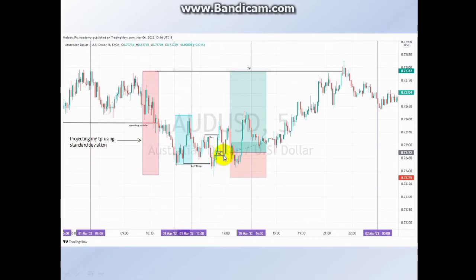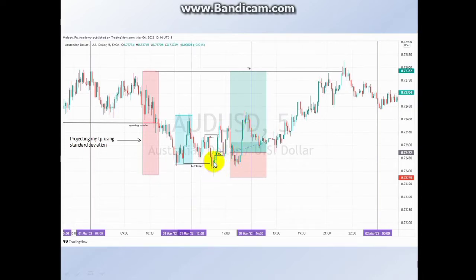There should be no need of going down to a lower time frame than that. What I mean is that if you are able to identify your fair value gap on the 5-minute time frame, there should be no need to go down to the 3-minute time frame to look for another. You can just stick to the 5-minute time frame and use it as your entry.